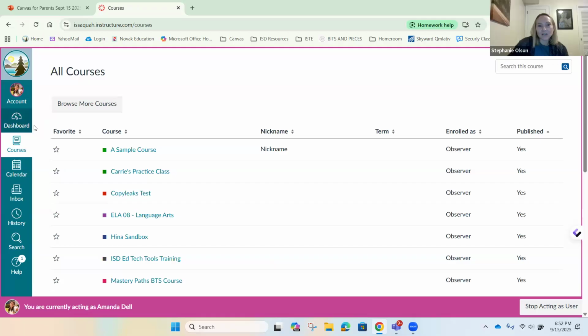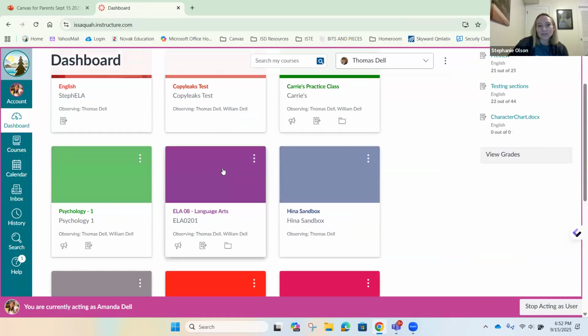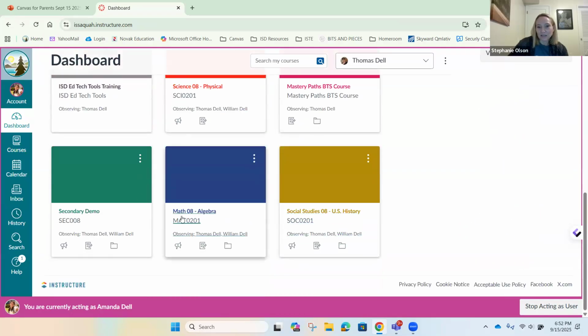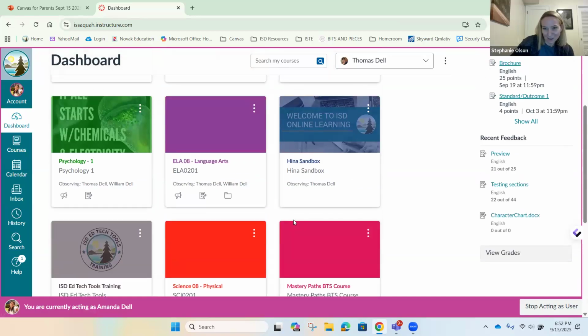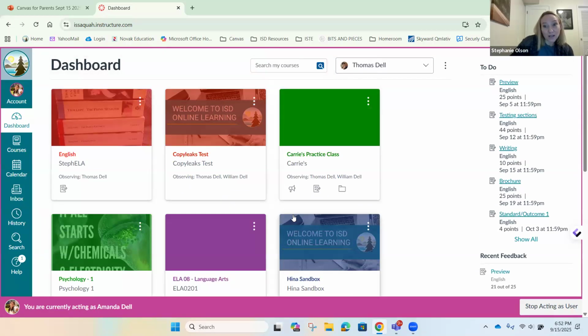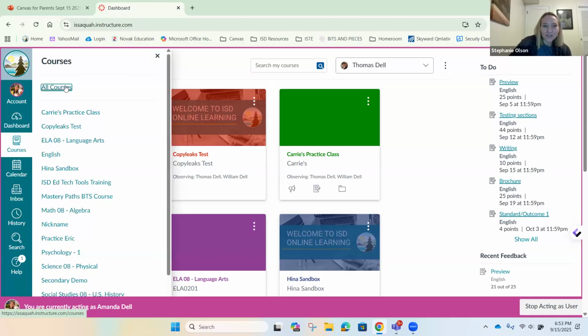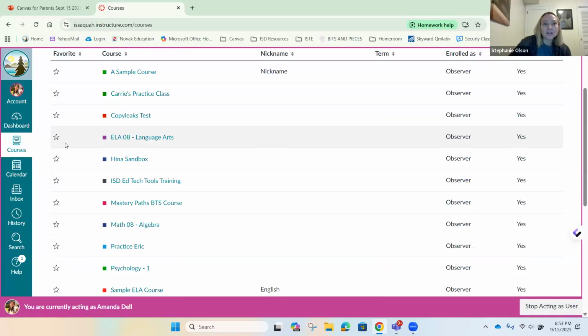So if I pop to the dashboard now, I'll actually probably see a few extra classes. So you can see I actually have 12 classes versus the 6 that I saw before. So that's one thing. And that is something important to recognize to help your student as well. That they sometimes go in here and go to courses, they go to all courses, and then they star their favorite courses. And then that's the only ones that they actually then see.